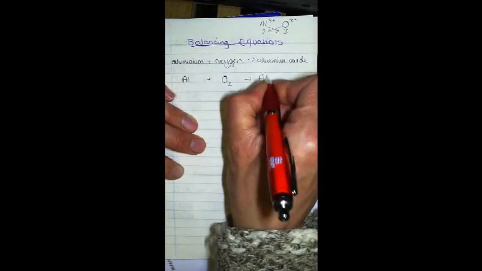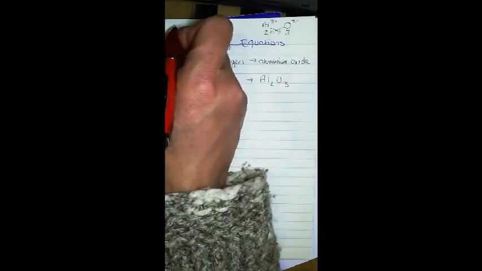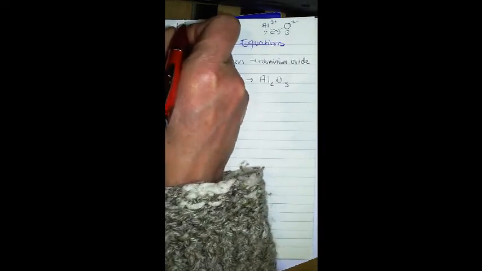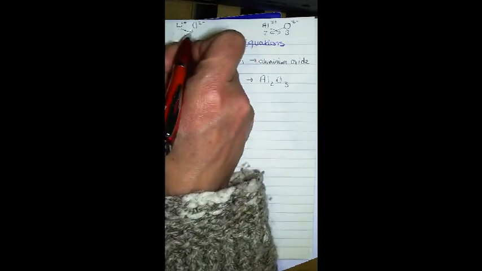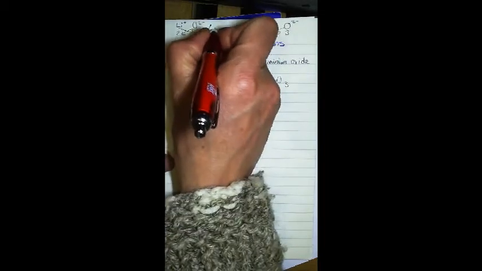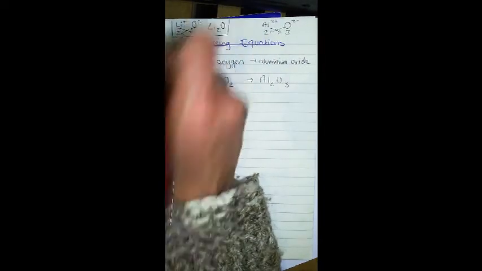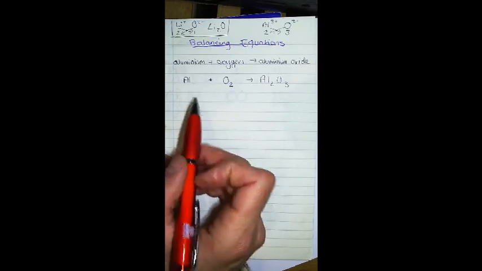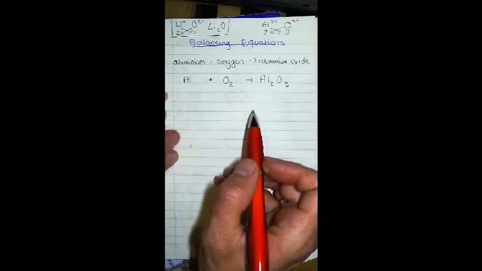Al2O3, that's my formula for aluminium oxide, okay? That method will work for whatever you're trying to do the formula of. Just a little aside here, if I'm trying to do lithium oxide, lithium forms a 1+ ion, oxygen is a 2- ion. If I swap the charges, that tells me that lithium oxide is Li2O. Okay? So, there we go. There's just a little hack, which I quite like. Okay, so now I've got back to my formula.